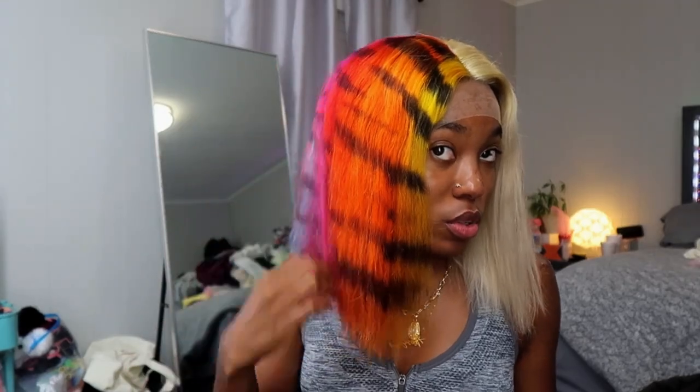Okay, y'all, so I was just trying it on, but this is how it's looking. I didn't record me cutting hair because I don't know nothing about cutting hair for real, so you know. But this is what we're looking like. I wish you could see more of the other colors. But anyway, I'm excited. Don't play with it, girl. Okay, let's install her and let me hurry up.